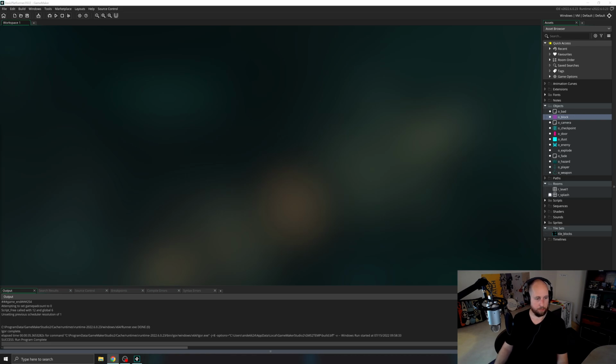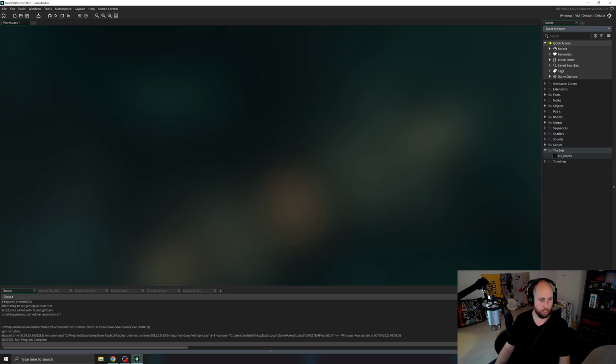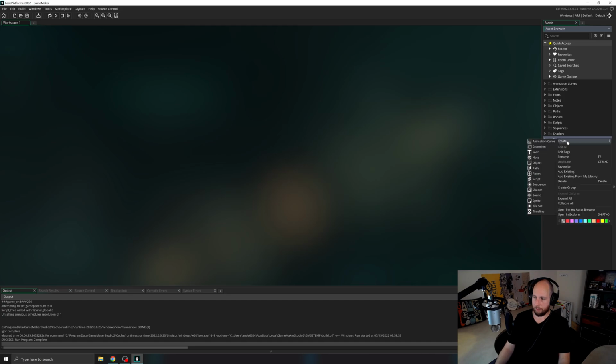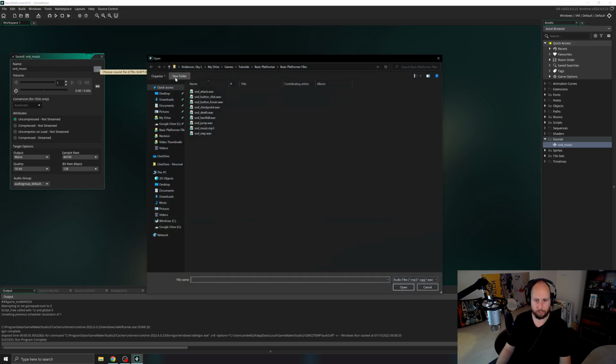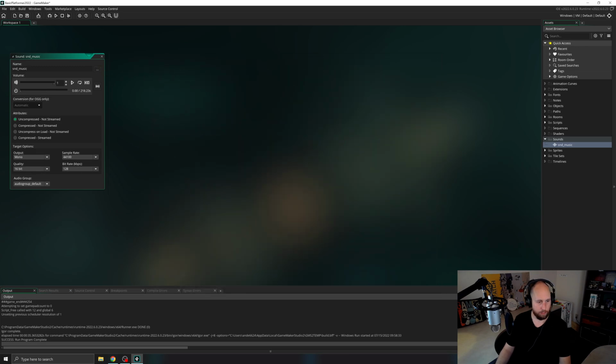Next, let's add some sound effects and music. Create a new sound. So find where it says sounds, create sound, and name it SND_music. Here, click the 3 dots and import the correct sound, which is SND music. And reduce the volume a bit, and you can hit this play button to listen to it. It's music I made for another game of mine.